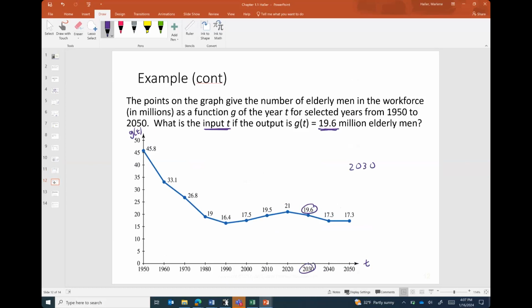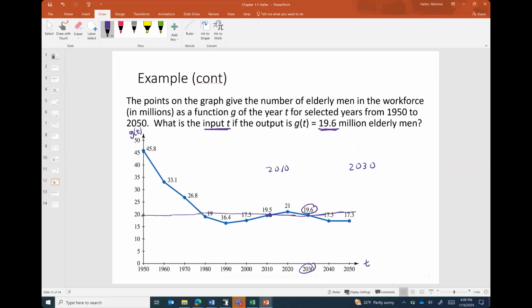But look, there's a few more that aren't exactly labeled. 19.6 is about here, right? If I draw a line over, I'll try to do a nice line, but it won't be perfect. It's going to look something like that. So it looks like there's other years, right? This probably shouldn't cross right there. It crosses a little bit above that. So it looks like a little bit past the year 2010, somewhere in that year 2010, probably. There's another occurrence of 19.6.